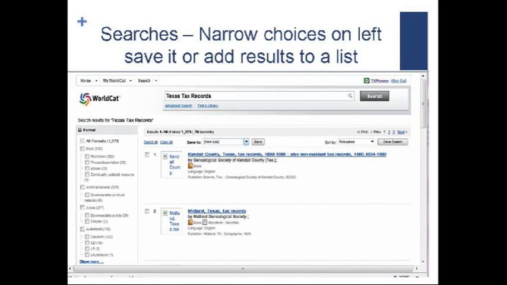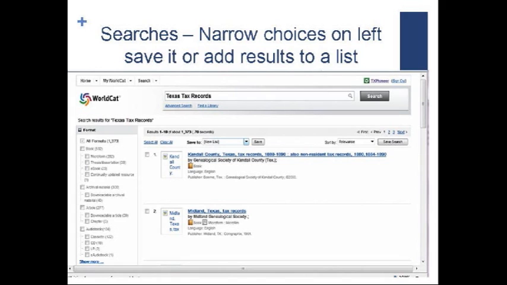Now, once you've done a search, if you find you have something like this where we have over 1,000 records returned, we can narrow the search over here. And so there will be check boxes, and I can check and say, oh, I only want to see articles, or I only want audiobooks, or I want books that are ebooks. So you can find copies of these books online.